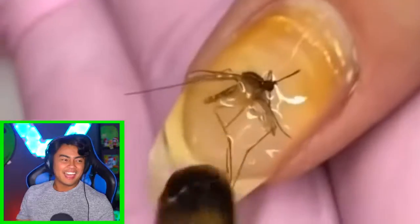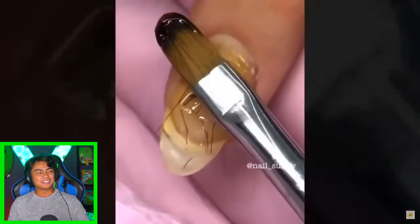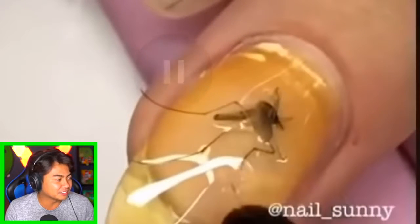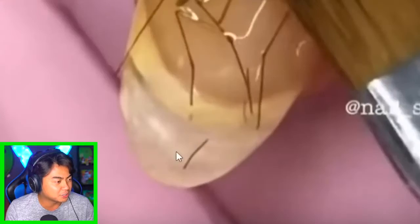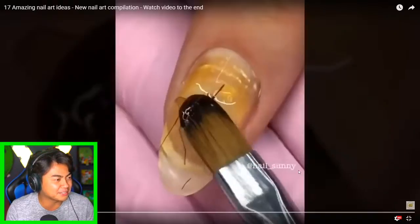Yes! Yeah! This is so messed up. Like, you're just messing with a dead animal like that. Look at the leg. Like, look. There's like this piece of. You see this leg right here? At least put this leg back over there. That's messed up.